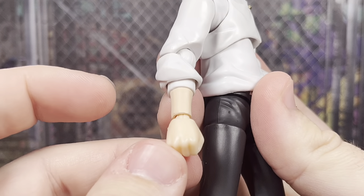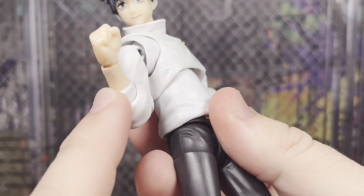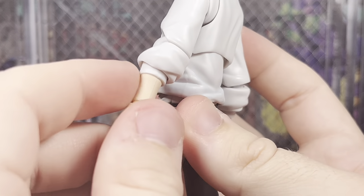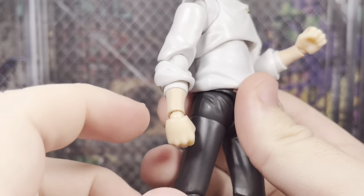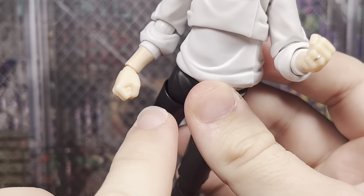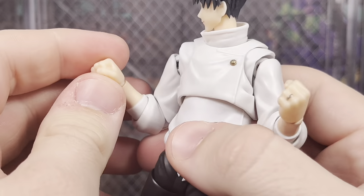We have this skin tone painted onto the white sculpted forearm, and you can tell the hands are a little bit glossy, but I still think the consistency of the skin tone is really nice going from the hand into the forearm. The wrist peg is also a little too glossy, but it looks good — it's not perfect, but it could look a lot worse. Compared to Marvel Legends where the skin tone is sometimes not consistent at all, they did a relatively good job. The ring on the fist looks nice, and there are some pretty nice detail on the fist as well.